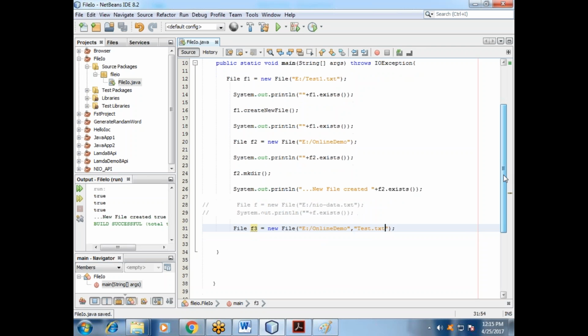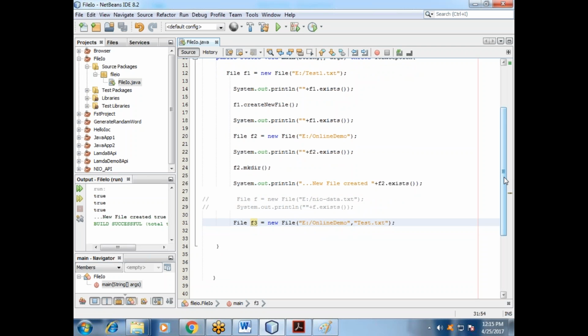Sanjeev, I have a question now. Just stay there on the screen. Now with File F2, you created a new folder. With the reference variable F2, you are trying to create a new folder.